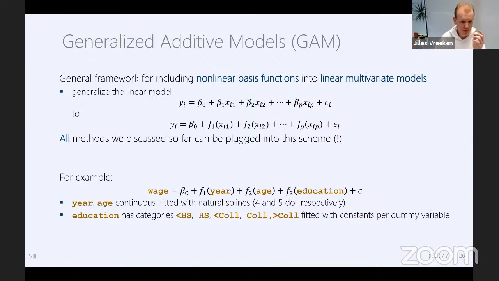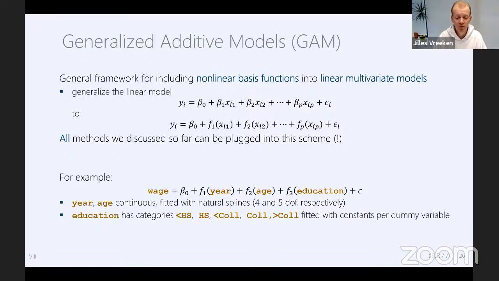How are we going to do this? Primarily splines. We don't have to, but this is very nice. For year and age, this works easy because they're both continuous, right? And we're going to use natural splines because why not? You could use a smoothing spline. Had I written the book, I would have used a smoothing spline. I love smoothing splines. Now, education is not continuous, so darn, right? I mean, what can we do?